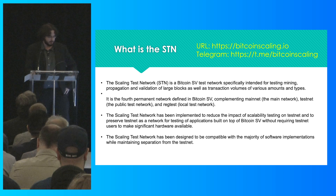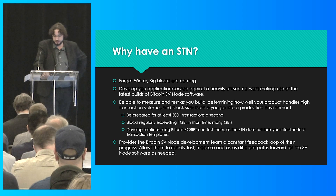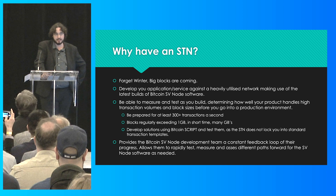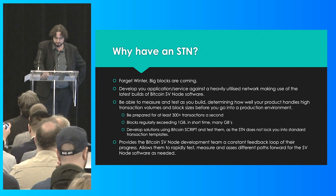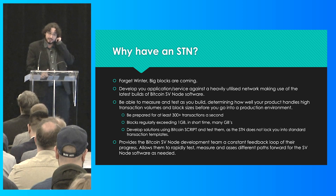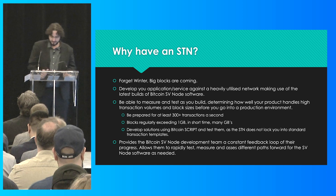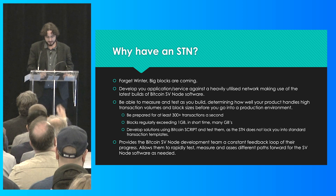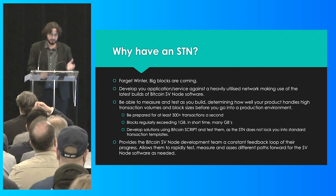So why do we have the STN? As developers, you're constantly testing your applications — always writing test cases or debugging something. But one thing that's harder to test is scale. Say your application talks directly on the peer-to-peer network — something we think more and more Bitcoin applications are going to do. How fast are you able to filter out and capture only the transactions your application is interested in? You can test on RegTest, but you miss out on peer-to-peer networking challenges like propagation, duplicate messages, malicious messages, and packet loss.